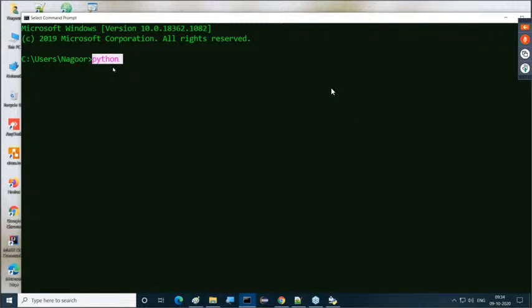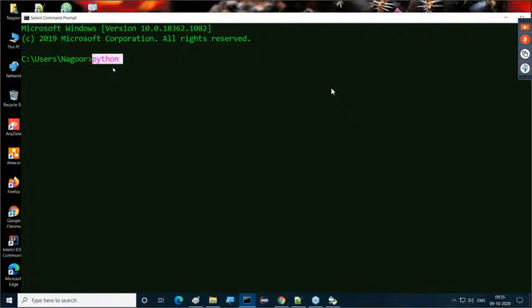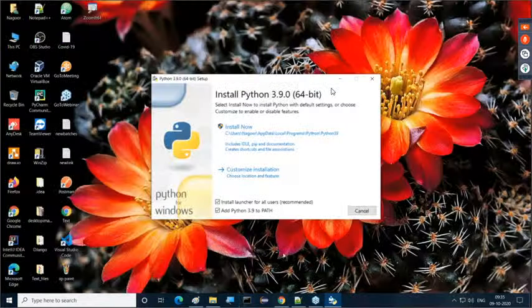To get the location where the Python command is available, the operating system will search for the path environment variable. The operating system will search for the Python command in the path environment variable locations. Because of that, to give the location where the Python command is available to the operating system, we have to set the path environment variable. It is definitely required. So, all of you, you have to select Add Python 3.9 to path environment variable. That's it.